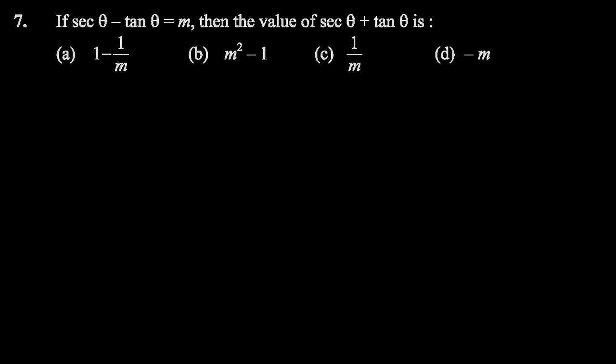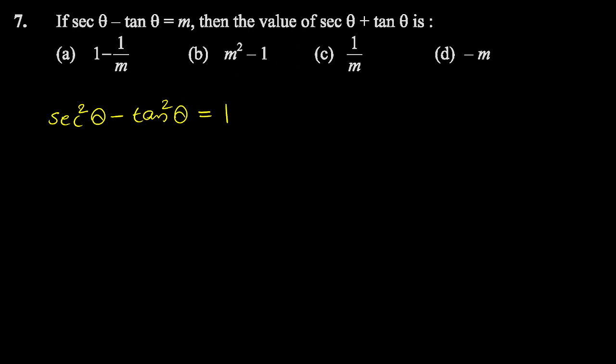Okay. Anyway, I will discuss it. We have studied one identity that sec square theta minus tan square theta is equal to 1. Have you studied this identity, Amira? Yes. Why did I select this identity? Because sec theta minus tan theta is given and sec theta plus tan theta is our question. So we have an identity containing sec and tan. This identity may help us.